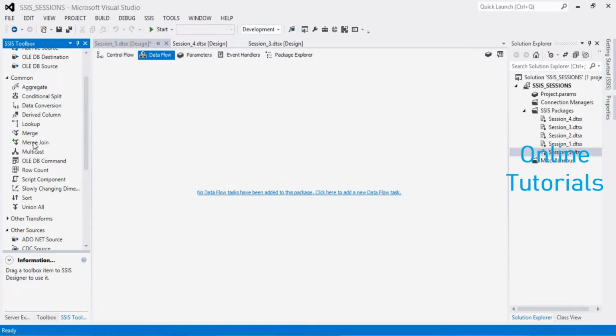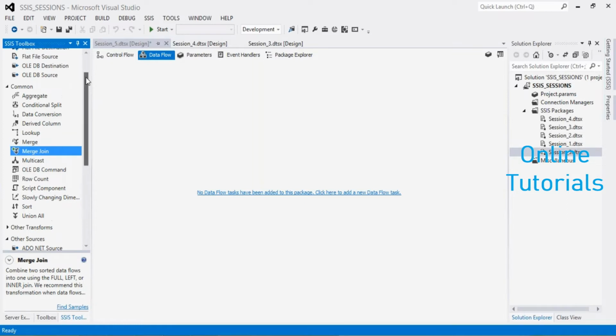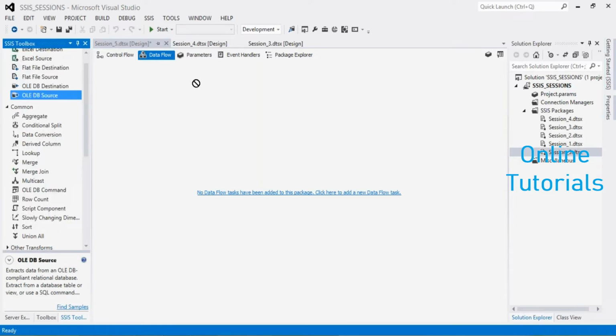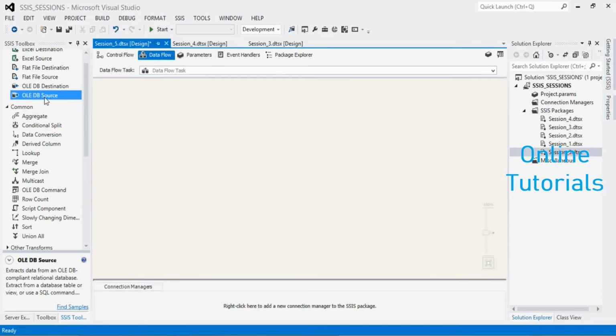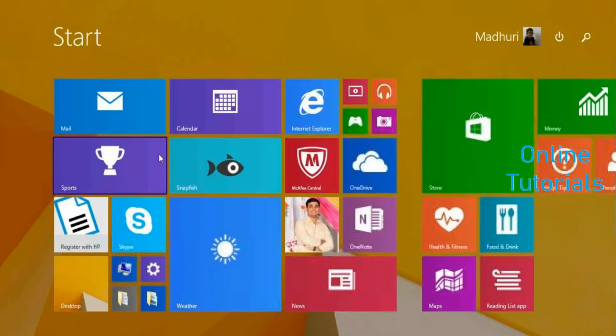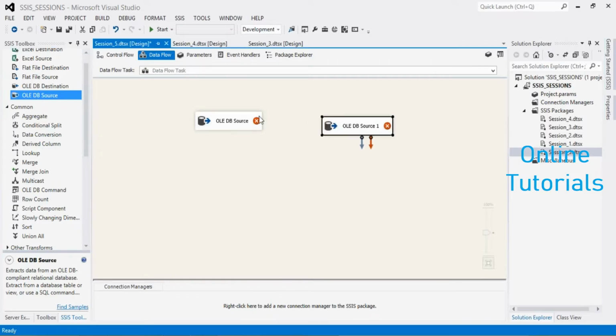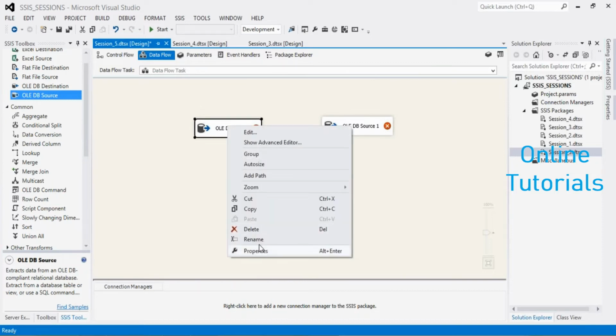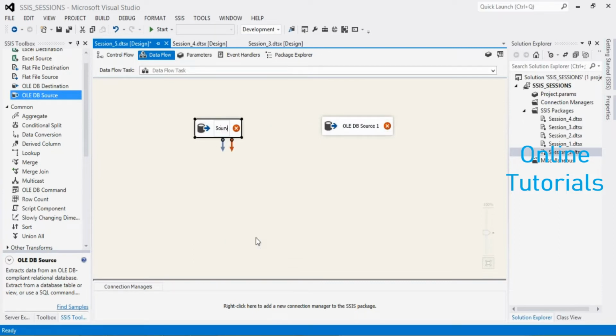Today we are going to discuss merge join and row count. So, merge join. What is meant by merge? I think we have discussed it before. What can merge do? Merge means there are different, multiple sources, and it combines the data. The destination would be multiple or single, depending upon the condition. What about union all?